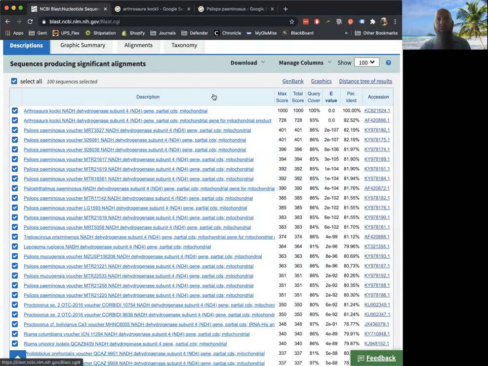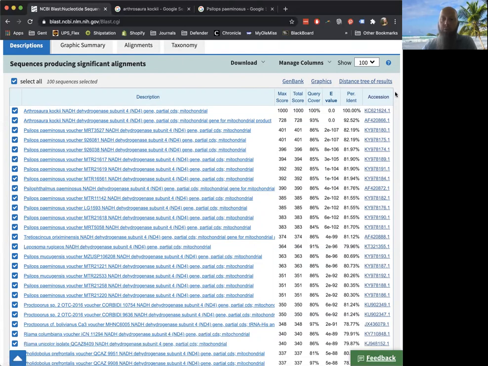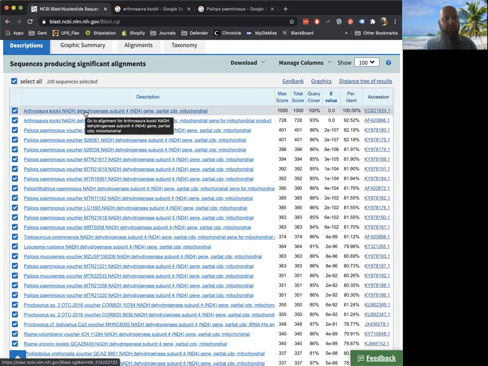And the details of each of these sequences is listed here in blue on the left. But if you go over to the right, okay, what I see is in this column, the percent of nucleotides that are identical between my sample and the data that is available on this public database. And you'll notice that the sequence that I obtained from my tail sample is 100% identical to a DNA sequence that somebody else has posted from a species, Arthrosaura cockii, okay?